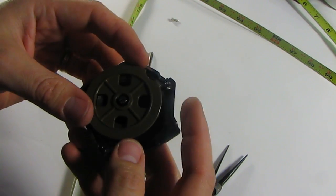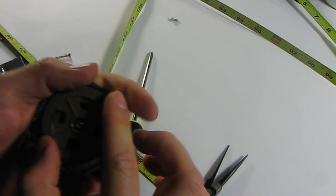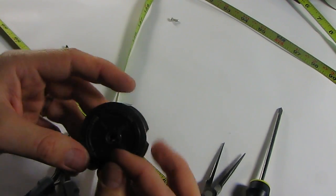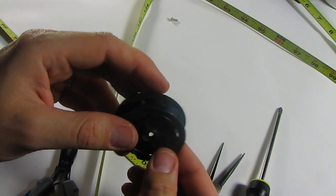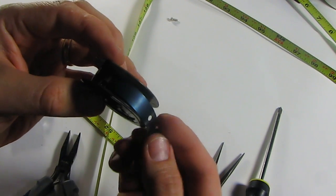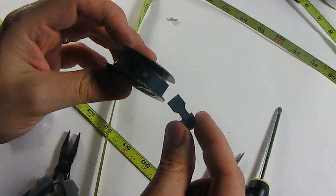Alright, so now I start spinning. And let's hope this turns out well. Alright, so I was spinning, got pretty far, and the whole thing slipped back in. So I got it back out, and I thought, hey, it'd be nice if it didn't spin, and if it was spun back, it would actually catch. So I bent this part back, and it broke off. So, pretty frustrating.